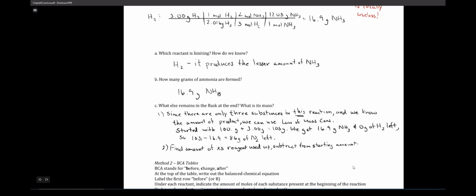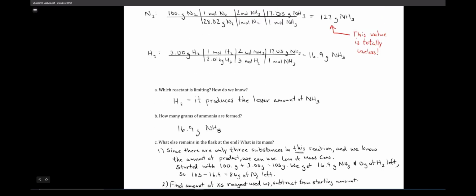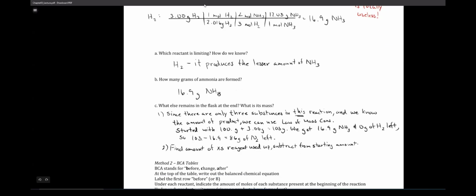Okay. So how do I find how much nitrogen was used up? Again, don't go to 122. Bad number. Ignore it. I can start with either 3 grams or I can start with 16.9. That's your choice. Either pick 3 grams or 16.9 grams. Or if you're kind of clever, it's 16.9 minus 3, but I'm not going to tell you why at this point. But well, let's just say we need 3 grams of hydrogen.